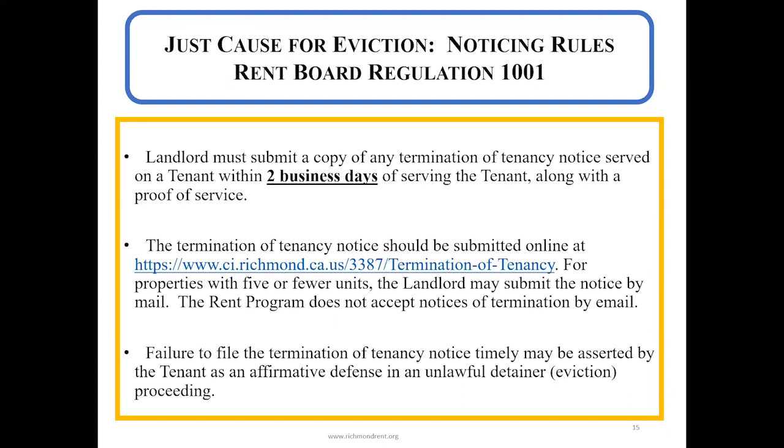Las reglas del programa de control de renta de Richmond requiere que esos avisos que se le dan a los inquilinos también deben ser entregados por ese enlace del website del City of Richmond Rent Program. Failure to follow any of these noticing procedures or timeframes can be a defense for the tenant against the eviction lawsuit. Fallar en cumplir con cualquiera de estos requisitos puede ser defensa para los inquilinos contra el desalojo.